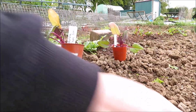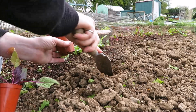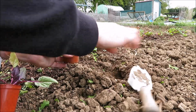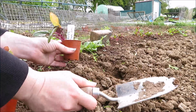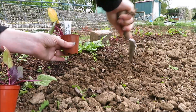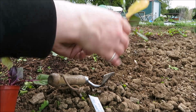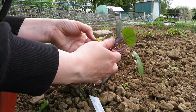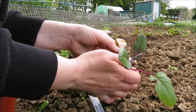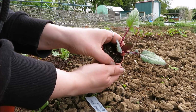Right, let's do these choy first. You know, with all this rain, it really hasn't soaked the ground that much. I mean, if you go down a couple of inches, well, a couple of centimetres even, it's kind of damp, but it's certainly not as wet as I'd expect with the amount of rain that we've had over the last couple of days at all. Now, we love pak choy. I don't think I've ever eaten purple choy so I'm hoping to try these out, and if we do like them, then we can grow loads more. But these are just a tester crop basically. This leaf is looking a bit yellow and unhappy, so I'm just going to take that one off, and then it's a lovely healthy little plant.